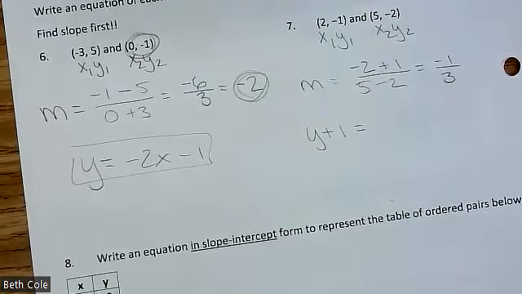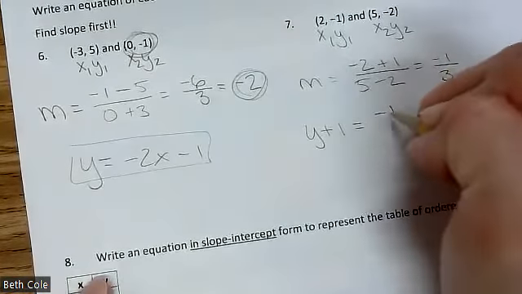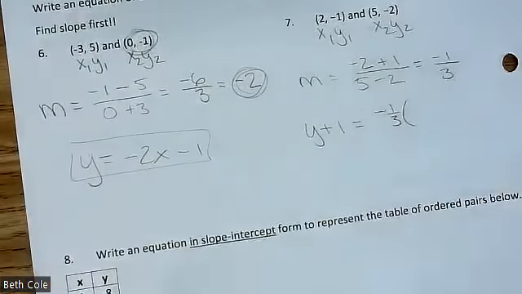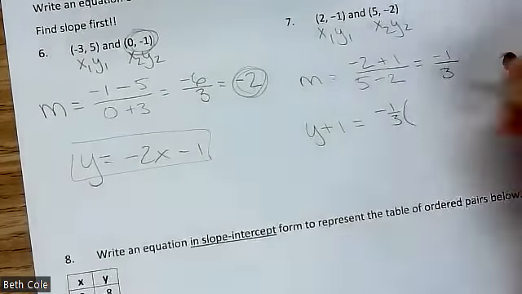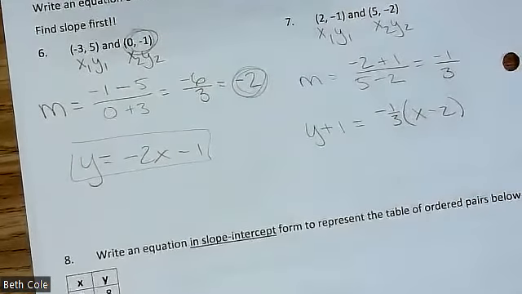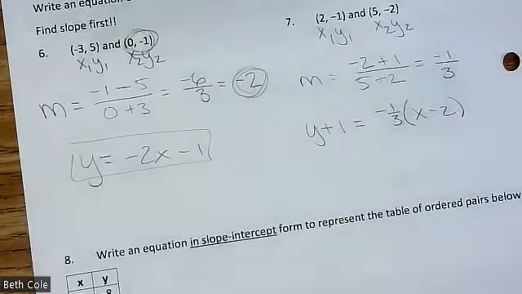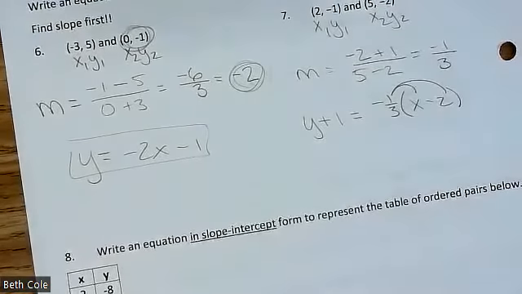Again, you're just putting everything in the right place. Yeah, slope, which we found is -1/3. Parenthesis. Still follow along. What comes next? X minus 2. Okay, can you stop? Because I need to lead everybody there. Are you getting this written down? Good, okay. You're going to take your slope and distribute it.